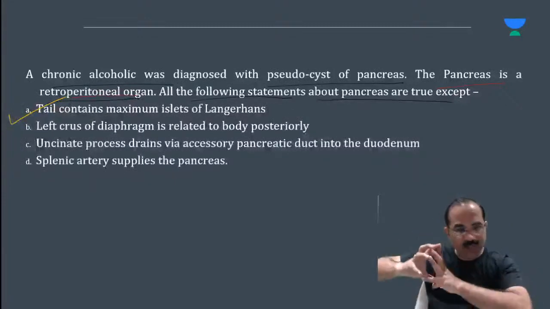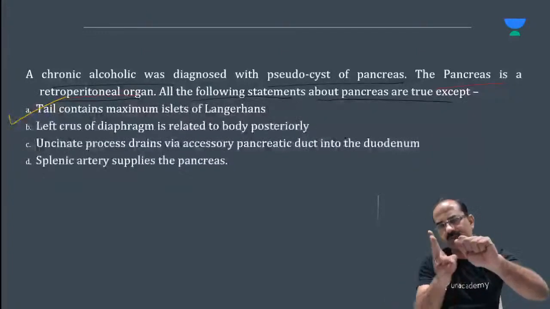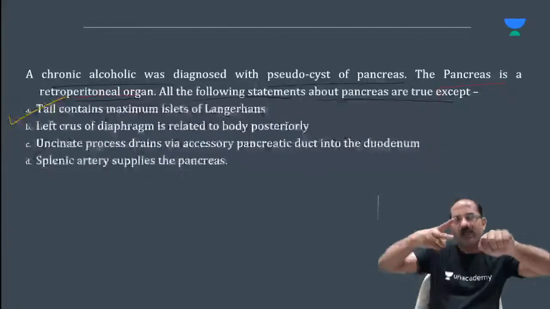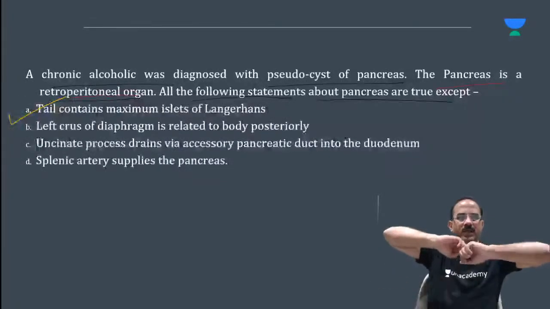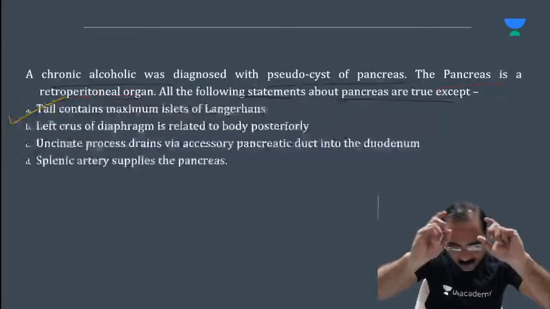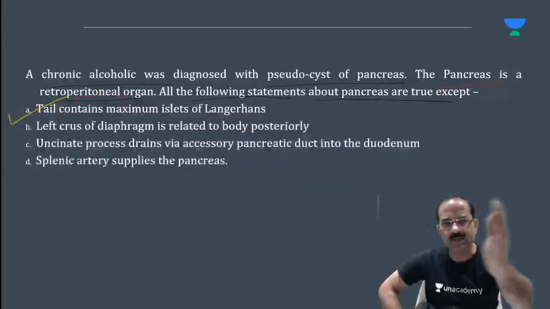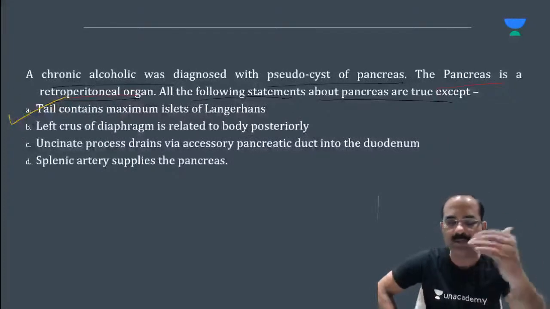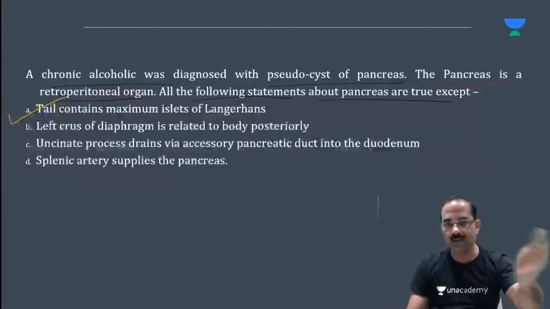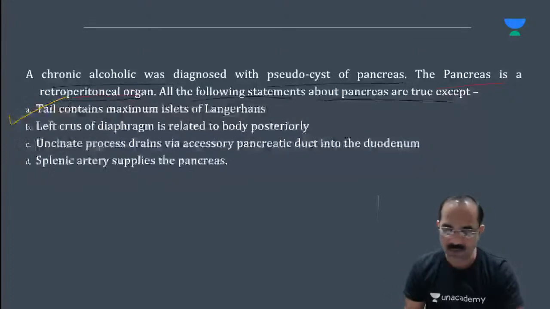When we are doing a splenectomy, if you are removing the spleen, you have to cut those two ligaments of the spleen. The one in front, what's that? The gastrosplenic, and the one behind, that's the lienorenal ligament. Only then you free the spleen. So when we are cutting the lienorenal ligament, you have to be very, very careful, because it contains the tail of the pancreas, and the maximum islets are present in the tail. If the tail is gone, the person will land in diabetes mellitus.